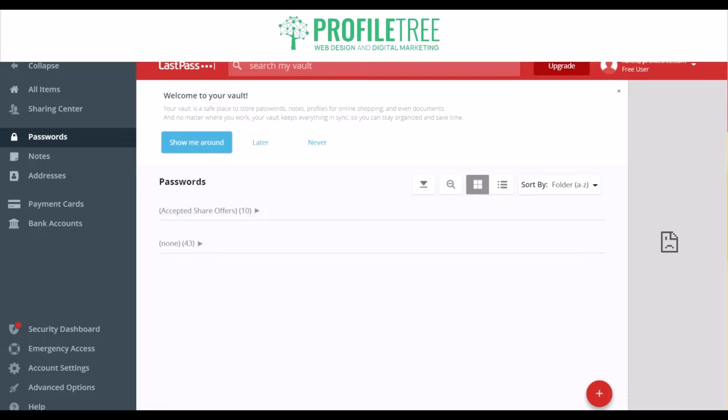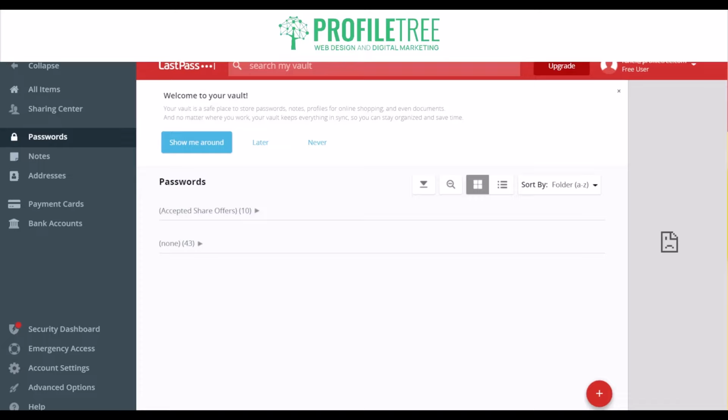So say for instance you're maybe looking to access Amazon, and this individual person has Amazon Prime, you want to use that Amazon Prime, and of course what's the best way to pass the password and username is through going through a password manager. So you share the specific email you want to share it to. They'll be able to accept the share, and it goes through the sharing center, and all you need to do is accept the shared offer. So that's how a password manager would work. Fairly similar to any other ones that you will use, like the Avira one. So I would say it's fairly similar.